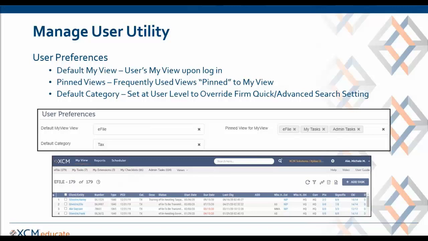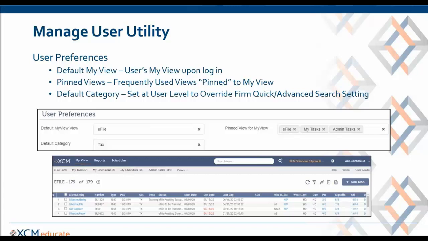Next, you have a default category that you can set. The default category is going to allow you to select the category that you would like to see. As an example, if your firm is set to use all categories, but you only deal with the tax category, by setting this default, whenever you search, you will only see the tasks in the tax category.